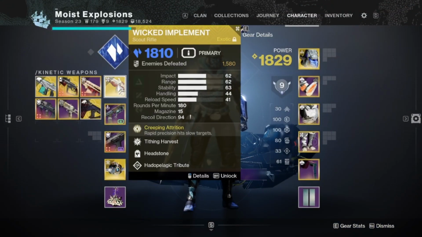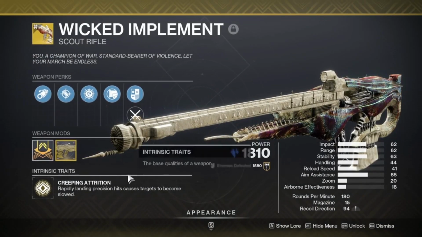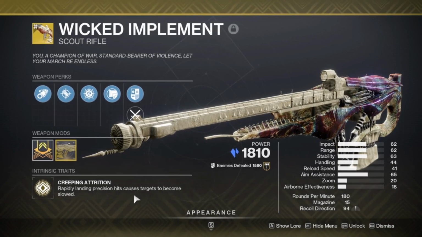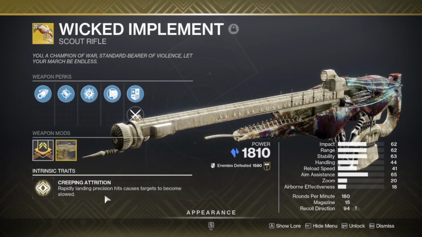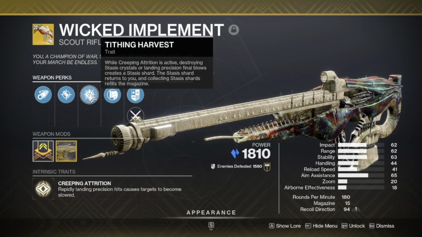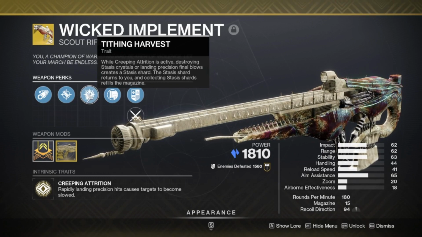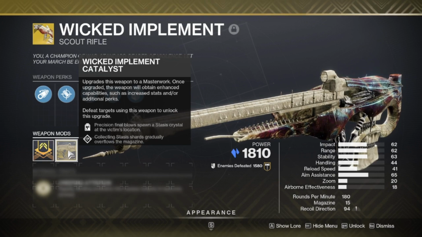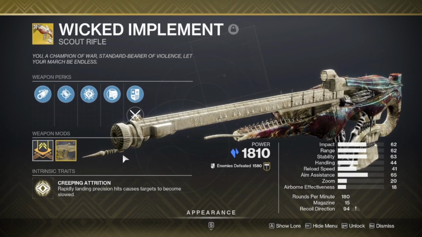And the exotic we're gonna be pairing this with is Wicked Implement. Because while standing behind the rally barricade, rapid hit targets become slowed. After hitting like three or four shots, you'll start applying slow every two, and that can freeze. And then, when destroying stasis crystals or stasis shards, it refills and overflows the magazine with the catalyst. And also, the catalyst has headstone on it. So you're going to be getting more stasis crystals there too.